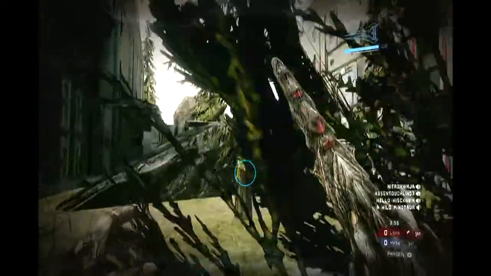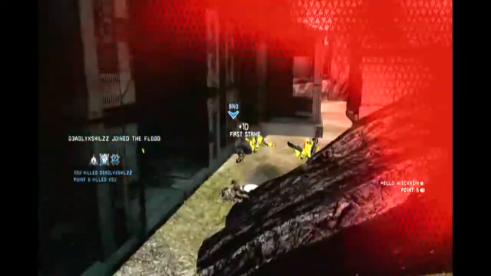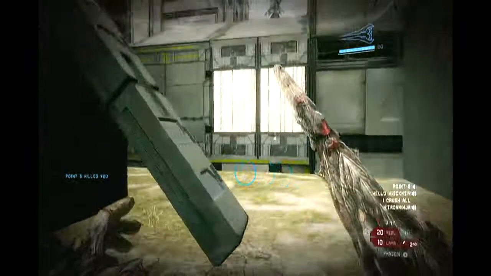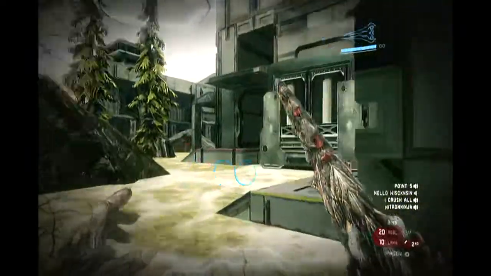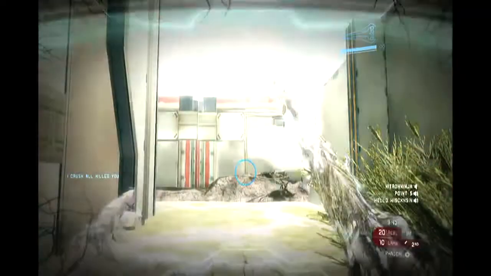This time the map is called the Wild Blue. The Wild Blue is an industrial map which consists of two main buildings. One of them is red and the other one is blue, and there's also a yellow room. There's dumpsters, as well as alleyways which you can hold out in, and pretty much every spot on the map is a very nice holdout spot.